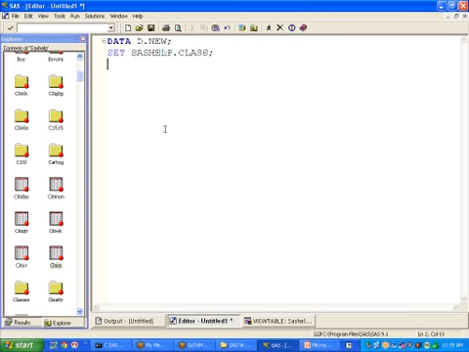I'm creating a new data called new in my D library from the old data class in the SAS help library.